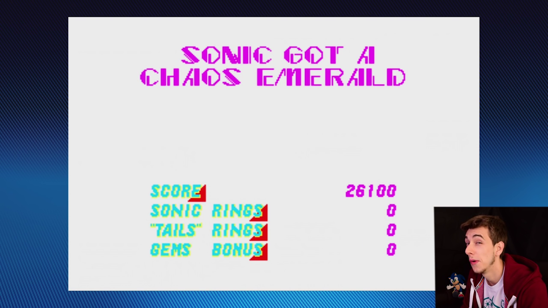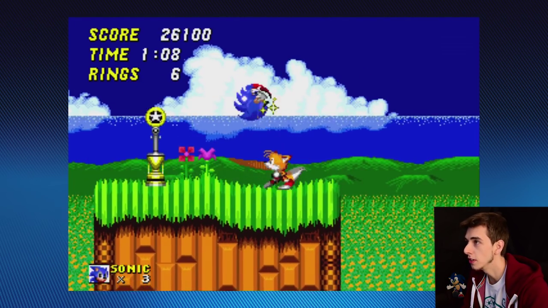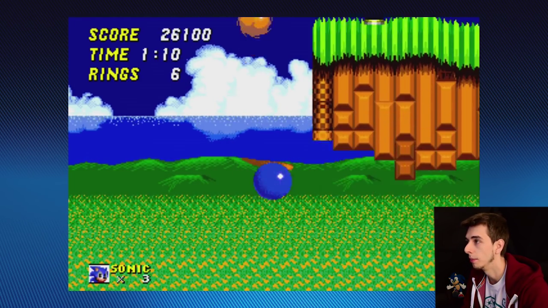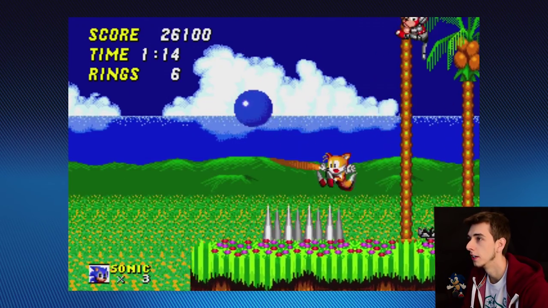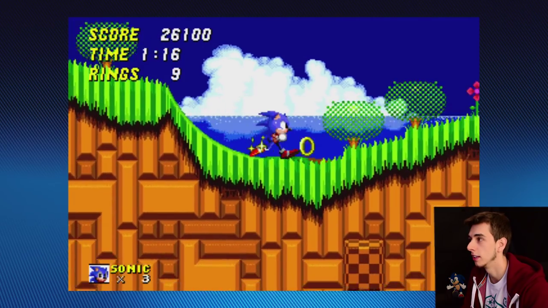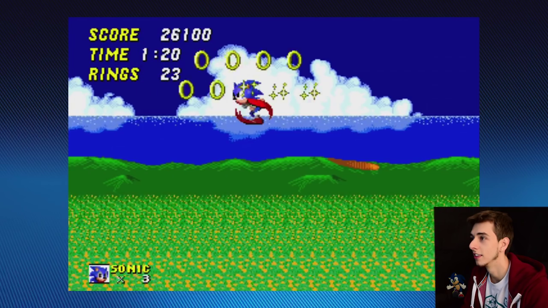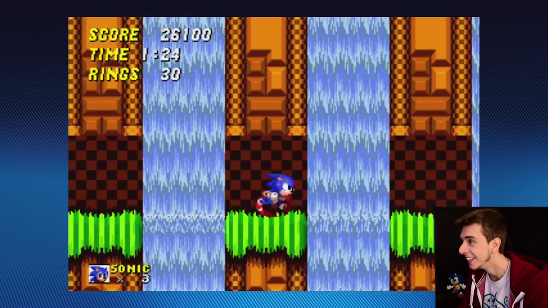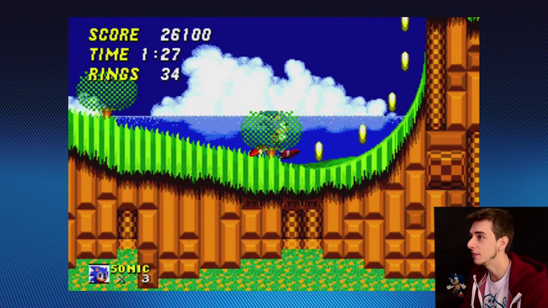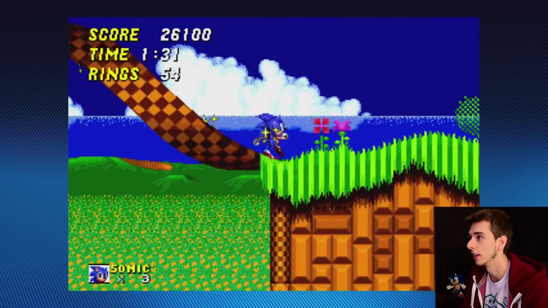Do we gotta continue? No! I'm amazed. So basically, there's enough checkpoints in this first zone, Emerald. Is it Emerald Hill Zone? Basically, yeah, there's enough here to allow you to get Super Sonic within, like, I'm sorry, I'm concentrating. There's enough rings to get Super Sonic on the first zone. That's what I'm trying to say.